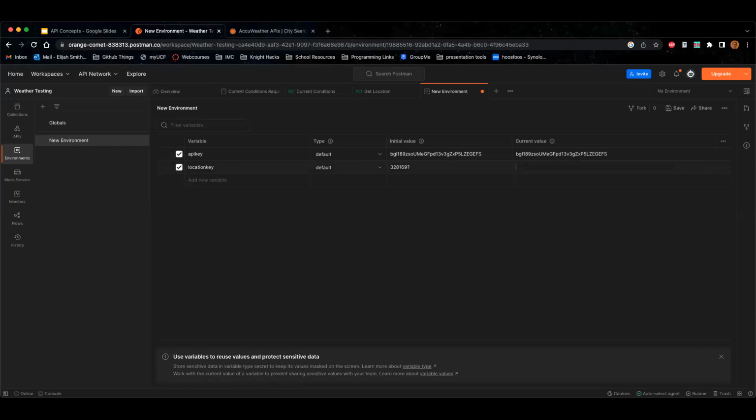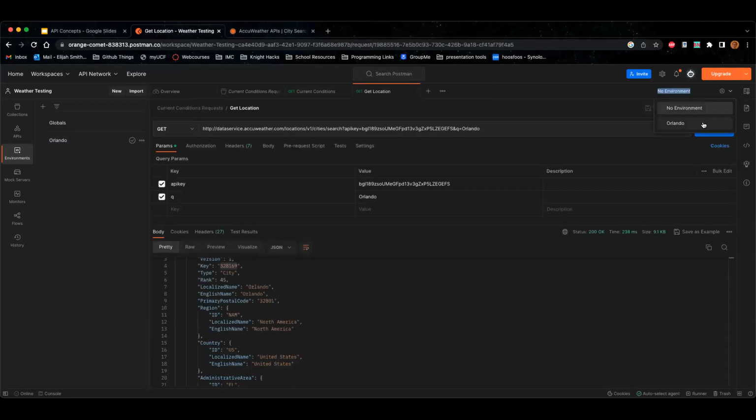Specify a value. All right. So now we have this, and this is our environment. We can rename it Orlando, maybe. And this environment is activated. By default, it should be. Oh, never mind. We can go ahead and activate our environment up in the corner here.